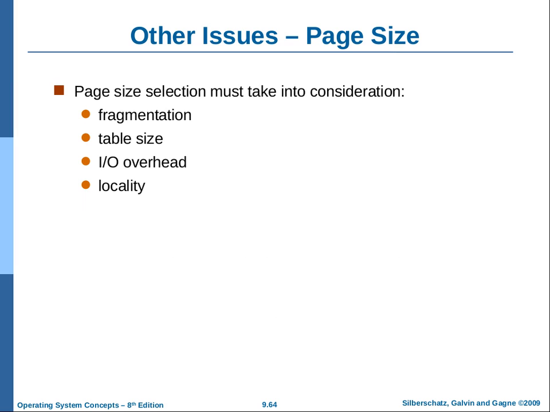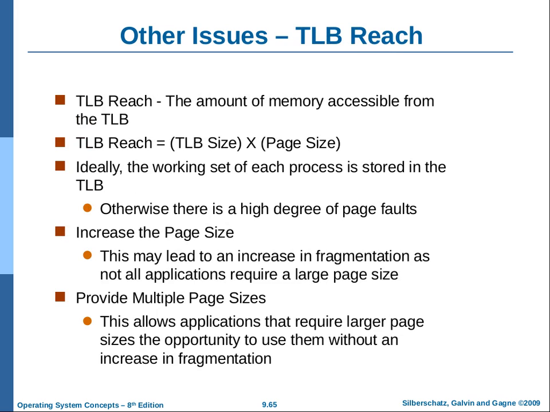All right, lastly, what are some issues with page size? There might be some fragmentation. If the whole page is not used, you have holes. How big should the table be? If it's too big, you don't want to consume too much memory with your table size. That's not a very good use. Then there's I/O overhead. You want to minimize the I/O overhead per page, so you probably want your pages to match what can be read from the hard drive. And you want to take locality into consideration, so you try to bring in the next page, since references are going to spill between pages as well.